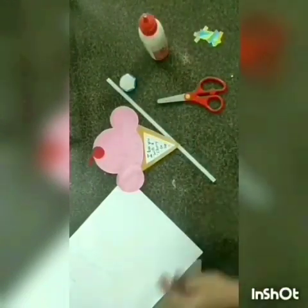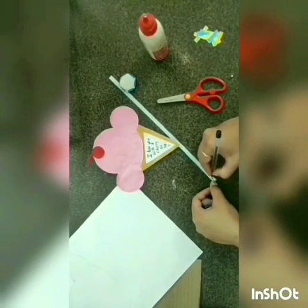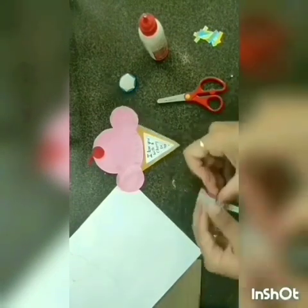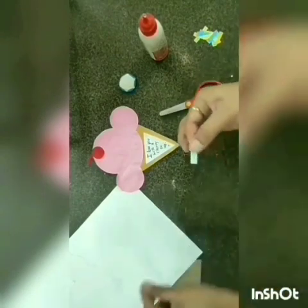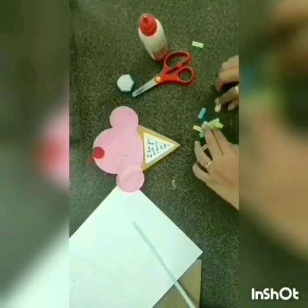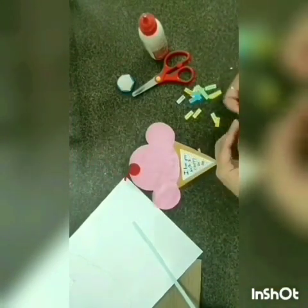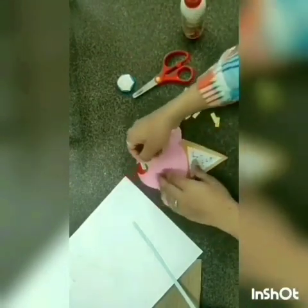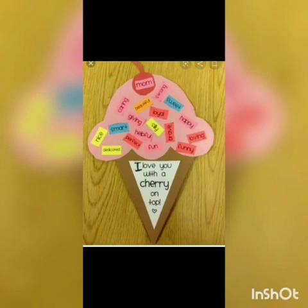Now we need one strip and write some hashtags for your mom, whatever you feel for your mom, like loving, caring, sweet. Just write down on the strip and cut it like this, as shown in the video. I have already made these hashtags. Now paste this mom hashtag on the cherry, where it's written mom. Now your card is ready.